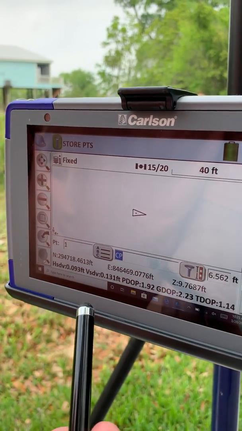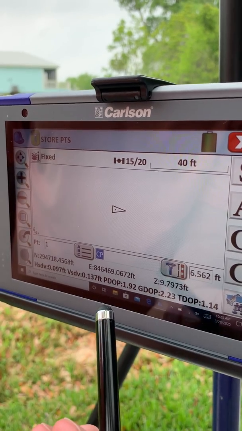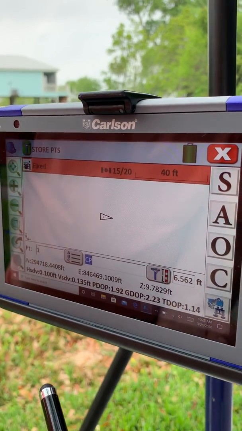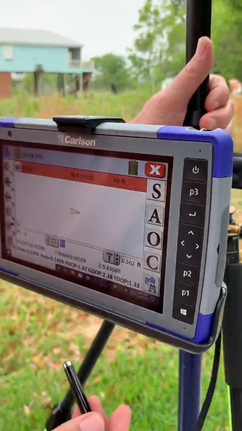Now this is going to go fairly rapidly because of some of the things to keep video in a format so we can get this to you. So we're going to take this out of its stand, and then we're going to proceed to get point number 1.